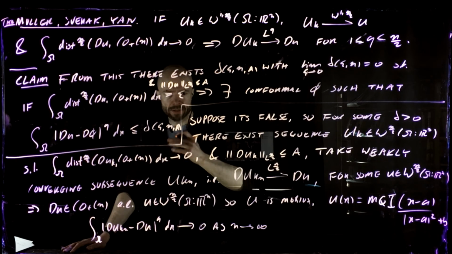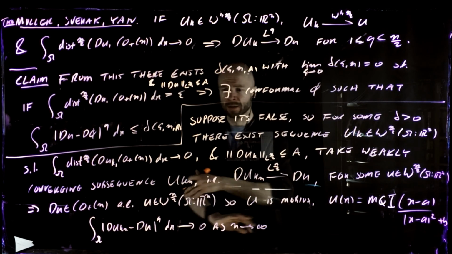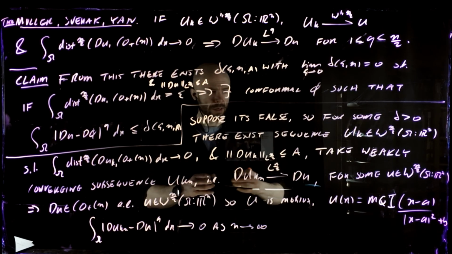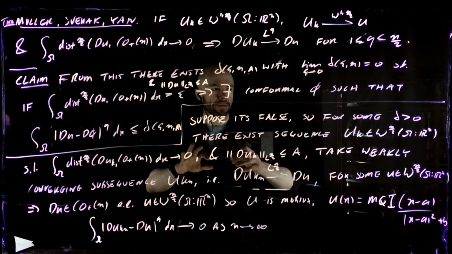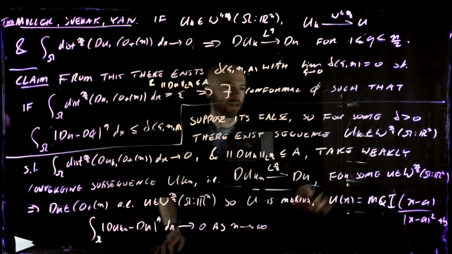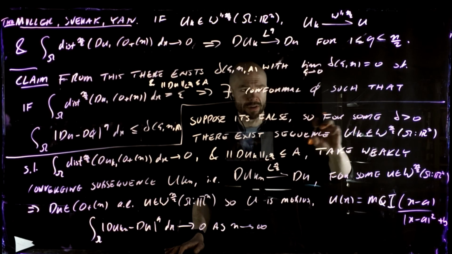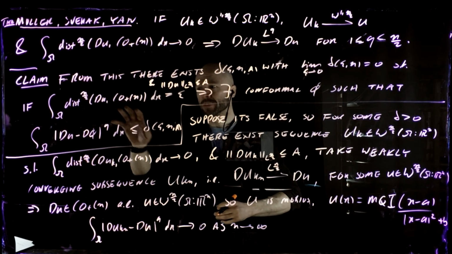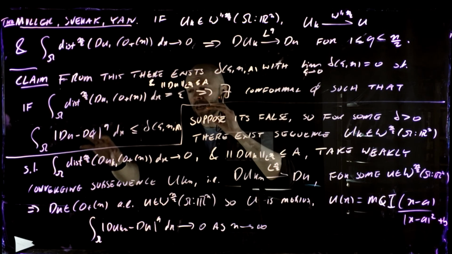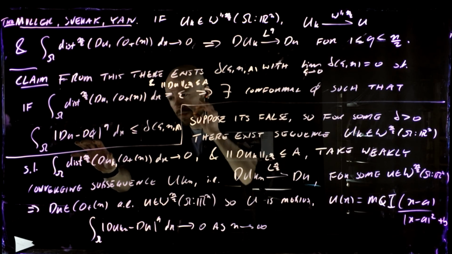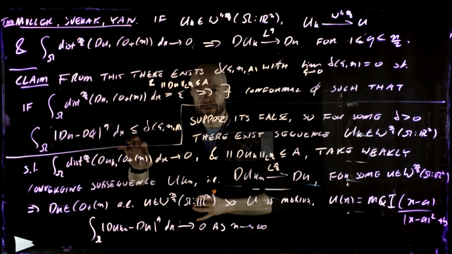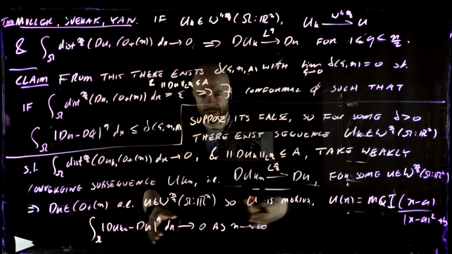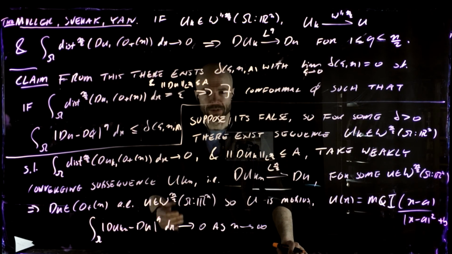But that contradicts the hypothesis that, oh, I didn't even write this down, that for some delta it's false. So suppose it's false for some delta. In other words, the distance of the gradient away from any Mobius mapping is always bigger than delta. Then that would be false, because we can get this to be as close to 0 as we like for some subsequence.